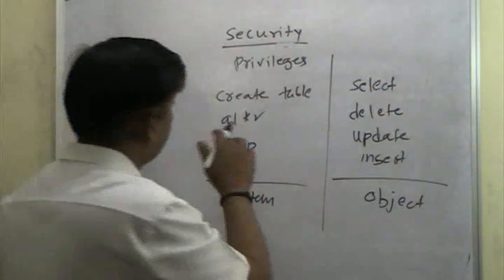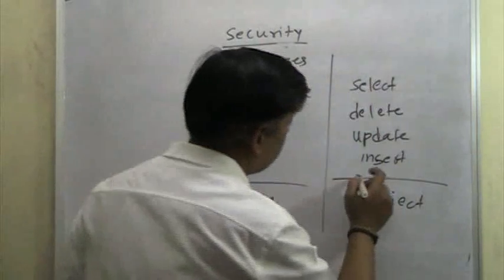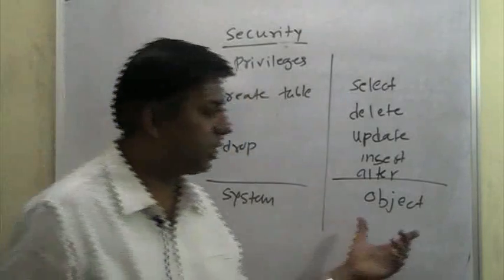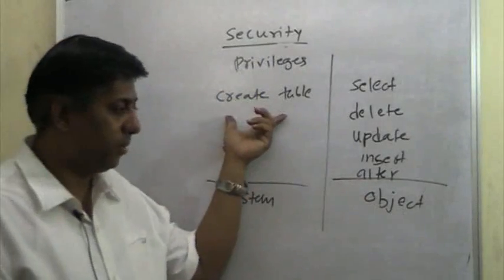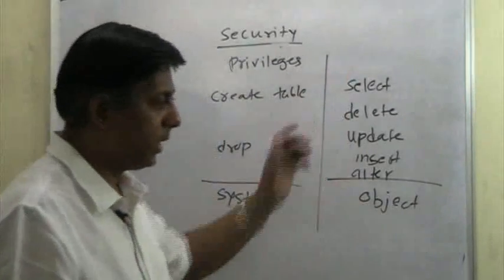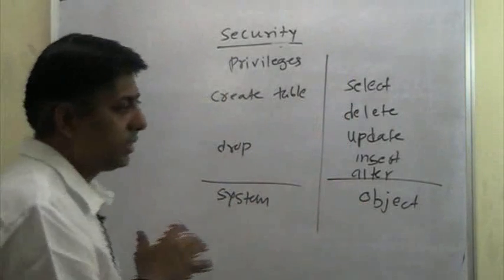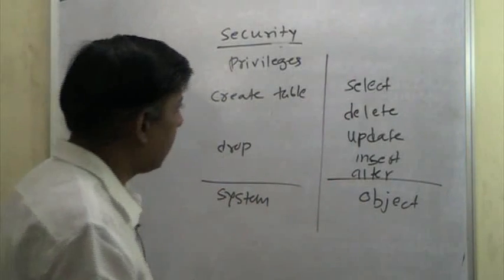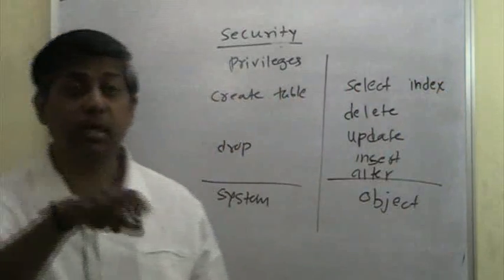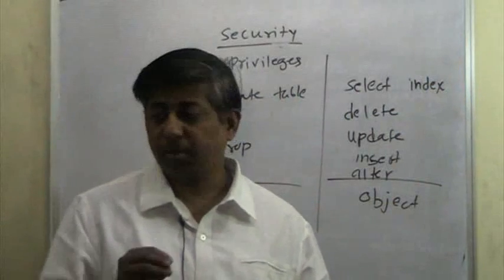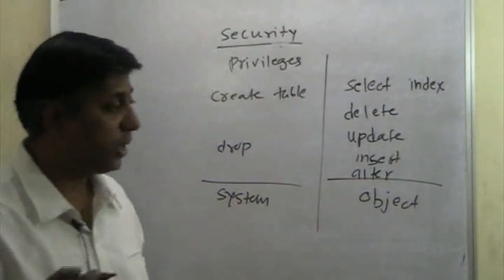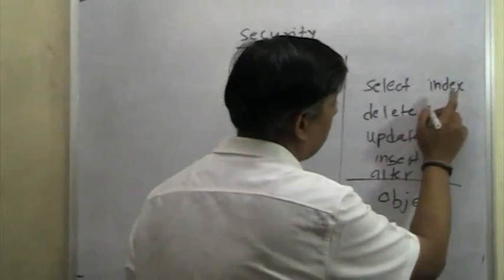Okay, by the way, I think I have made a mistake here. Alter is on this side, because you allow a specific table to be altered. So alter is an object privilege, not a system privilege. Let me draw the whole list here. I'm just referring to my notes. Select, insert, update, delete, alter. Then there is another privilege called index. Index privilege means you have the permission to create an index on that specific table. And there is one more which is rarely seen: references.